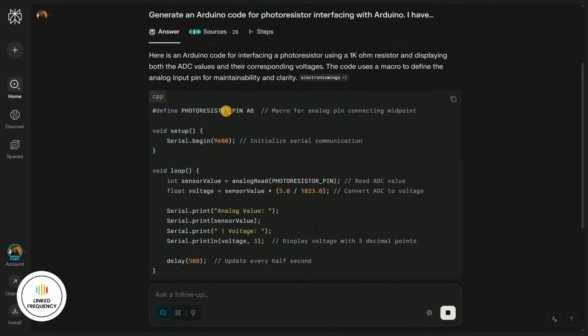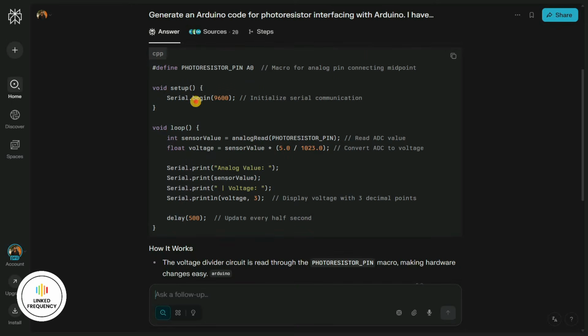Now analyze the code line by line and make sure that all parts are very clear to you. Then copy and paste this code from Perplexity AI to the TinkerCAD coding window.